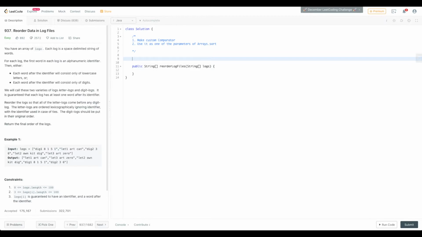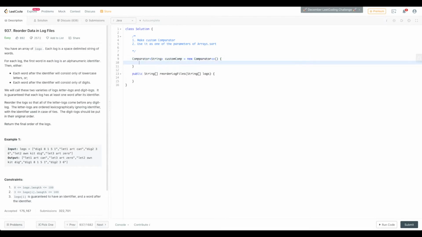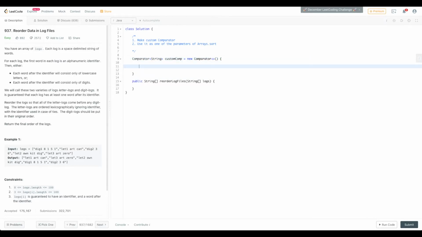Okay, so let's talk about how we can actually create our own comparator. That would look something like this. Comparator, and it's going to work on what exactly? Well, we're going to work on a string of logs. So it's safe to say that we would be comparing strings. So we're going to compare it on strings, and we'll call it customComp equals new Comparator, and then in our comparator, we need one method.